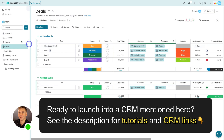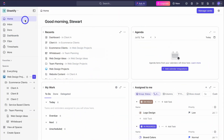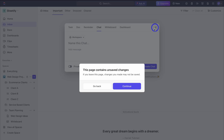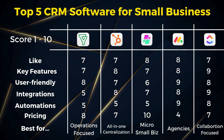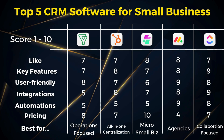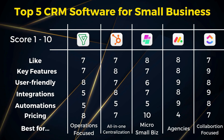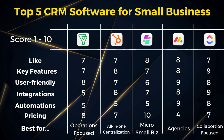What I dislike is that ClickUp can be quite overwhelming, especially for small businesses that will end up using less than 10% of what ClickUp is capable of. ClickUp's pricing is simple: a free plan for solopreneurs, and an unlimited plan ideal for small businesses at only $7 per user per month. I would recommend ClickUp for collaboration-focused and productive teams after a dynamic CRM for managing sales activities. Larger teams will also find ClickUp excellent, and for small businesses looking to grow and scale, ClickUp can be implemented early and will keep up with your business's growing complexities.